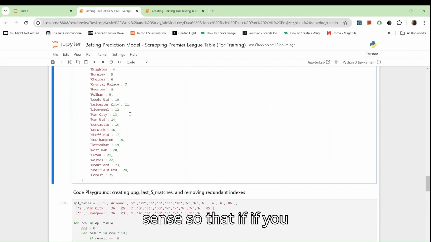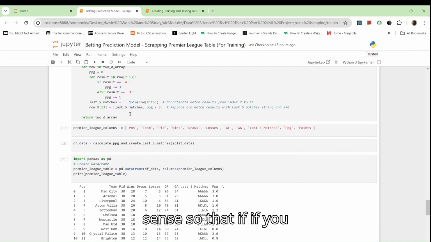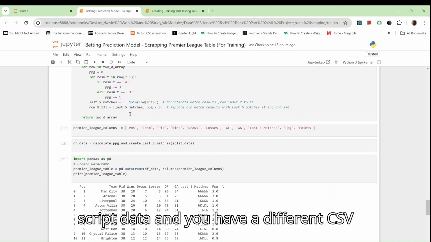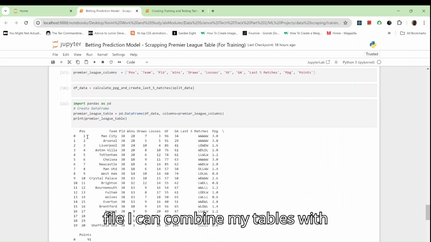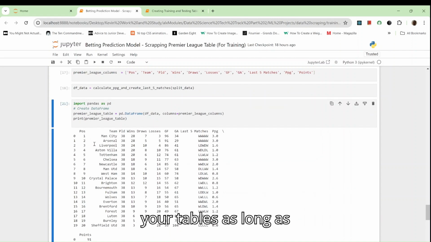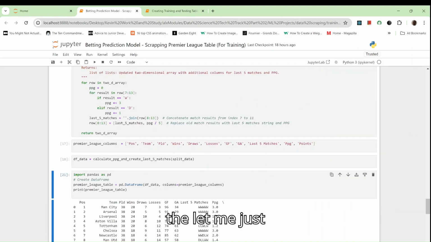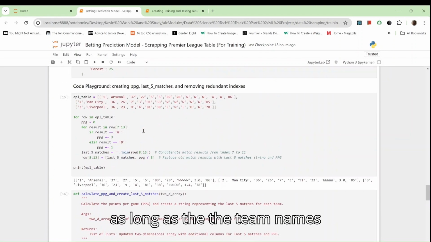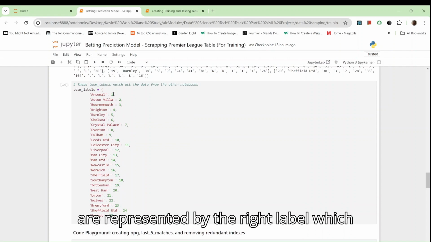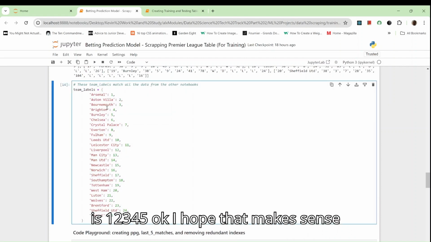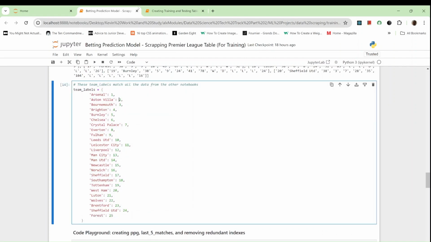That way, if you scrape data and you have a different CSV file, I can combine my tables with your tables, as long as the team names are represented by the right label, which is 1, 2, 3, 4, 5.